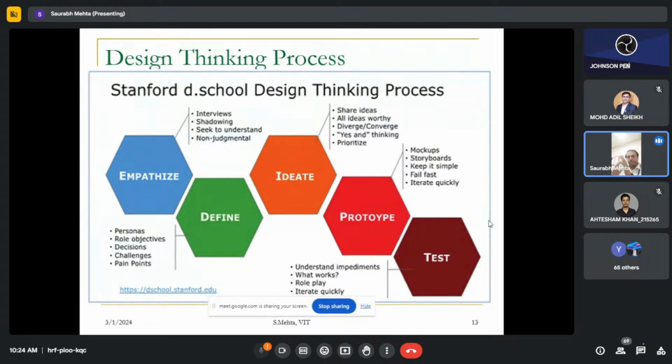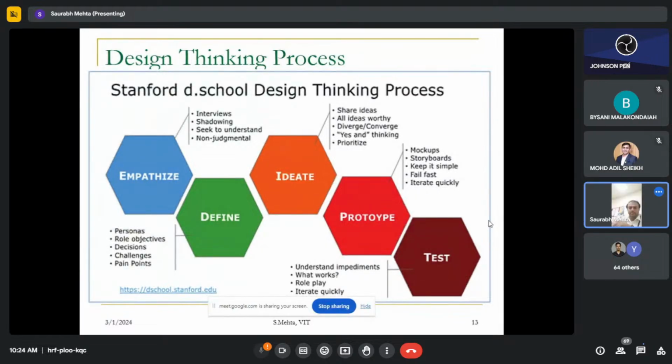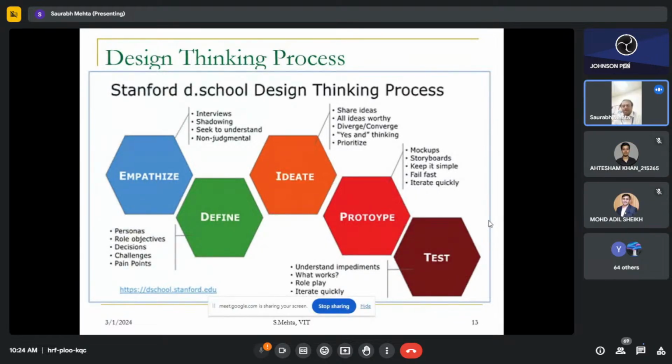So what is it? The first and very important step is empathy. Empathize means what? You need to understand the pain of your user. There is sympathy, and then there is empathy. What is sympathy? Something bad happened to your friend, and you say, oh, that's bad, it's a sad thing. But you are not going to understand that friend's pain. But if the same thing happens with you, then immediately you relate to it. Oh my God, this is really a tough thing. It's called empathy. Then you start to feel the pain of another person.